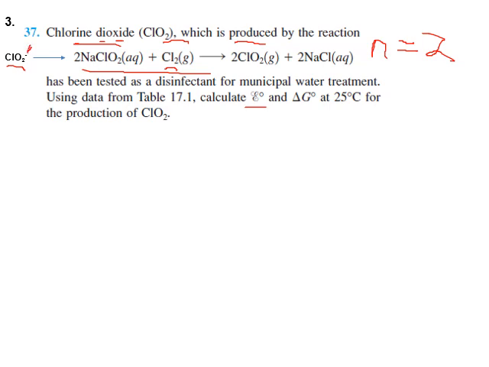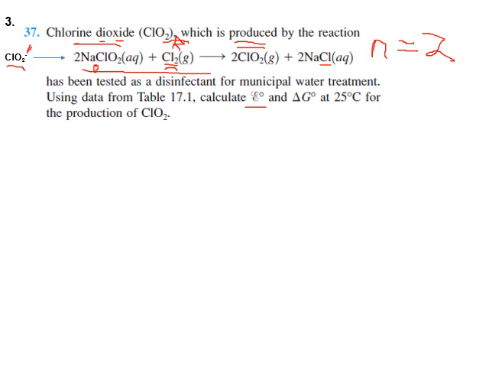So ClO2 minus. If the way it's written here, ClO2 minus is going to ClO2 0, which means it's losing an electron, which means it's being oxidized. So I mean, if you want, we can just go ahead and write that. So O here for this species, and then this Cl2 here is going from 0 to -1, and we can see that because NaCl is Na plus plus Cl minus, right? So it's gaining an electron, so it's being reduced. So this thing right here is being reduced. So that's the reduction half reaction.